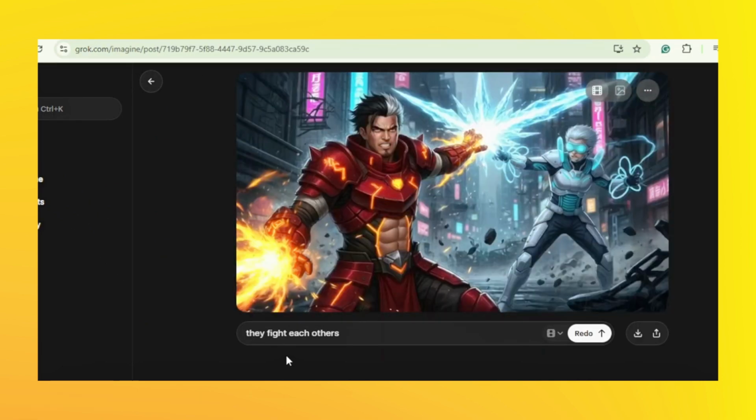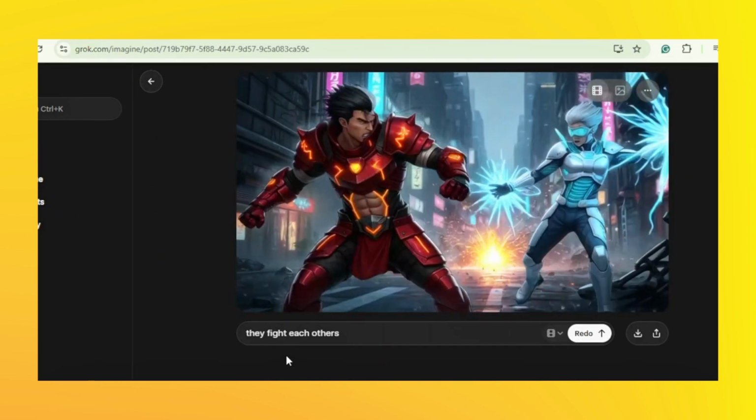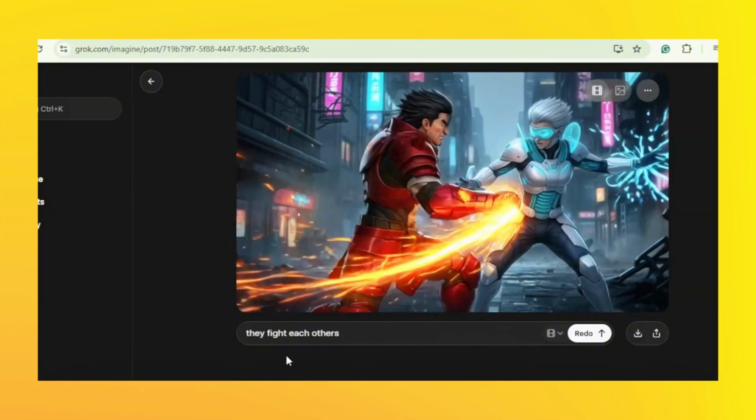Look at that. Every single clip is perfectly animated. These look like studio quality anime scenes, and they were all created with Grok. The motion, the camera angles, the detail. It's honestly crazy that we can get this level of quality from a free AI tool. Now, you can put all your clips together in any free video editing tool. I've already shown in other videos how you can easily edit these clips in CapCut, so you can quickly watch my previous tutorial if you need help with the editing part.